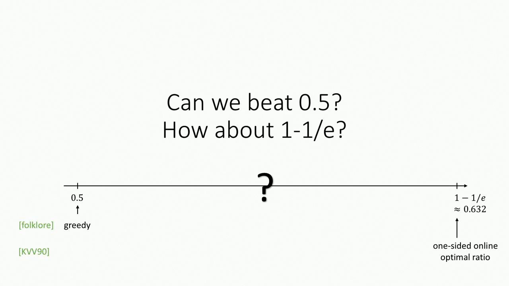So we should ask ourselves, what is the right algorithm for this new model, and what is the right competitive ratio? Now, as already pointed out, this is a generalization of the old model, right? So you shouldn't hope to beat 1 minus 1 over e. The 1 minus 1 over e hardness result will carry over to this generalization. And it's fairly easy to show that the greedy algorithm still gives you 1/2. Okay, so the right answer will lie somewhere in the middle. And what is the right answer? So we ask ourselves, can we beat 0.5?